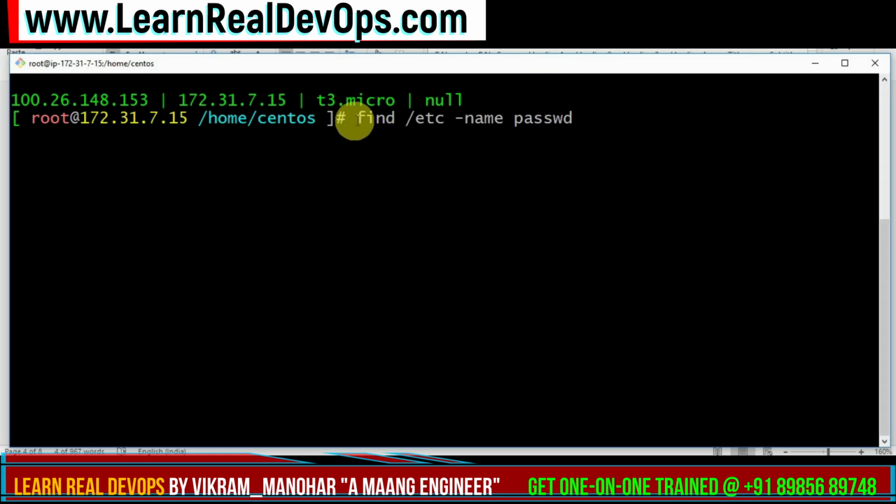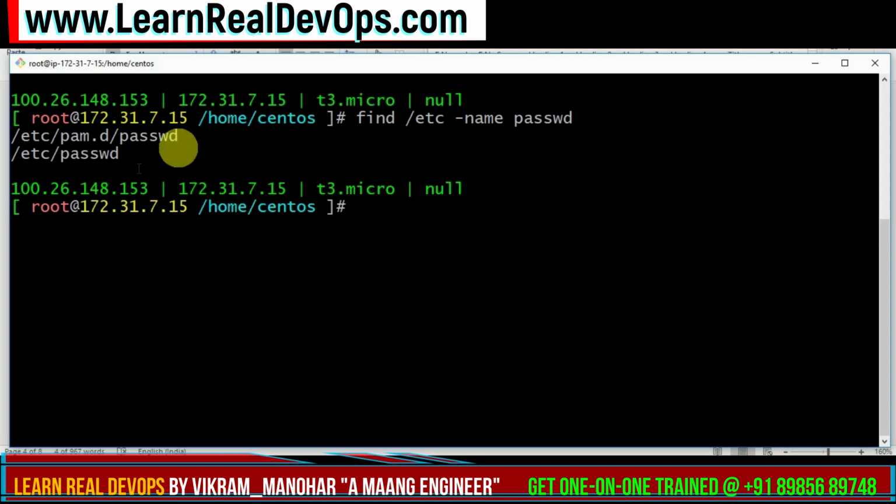So the command will be find in the location /etc with the name of the file as passwd. I am trying to search for this file in this location. Can you see? This is how you will get the result on the screen. Clear? That is how the find command will help you to find a file in a particular location.